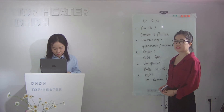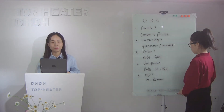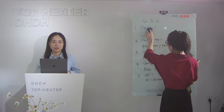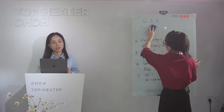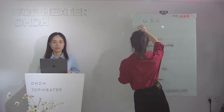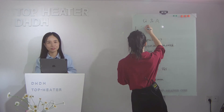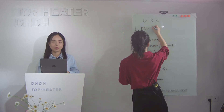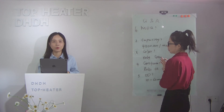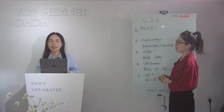The next point is about the MOQ. It depends on the model, but I would put a minimum of 1,000 units per model. And considering you are buying from China, you have transportation fees and other fees at your destination — so the more you buy, the more cost-effective it becomes, and it can also increase your competitiveness in the market. Try to take at least 5,000 units in every order.